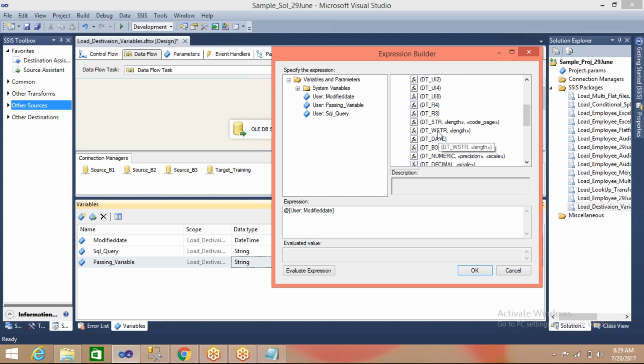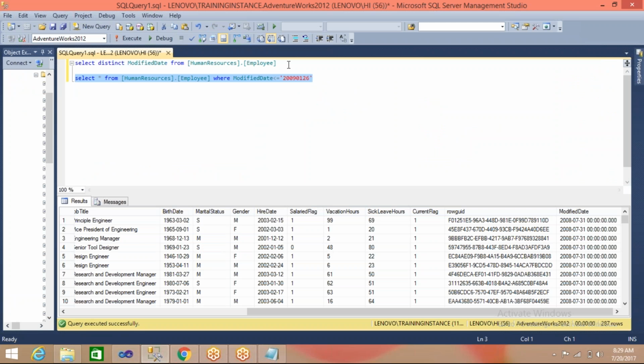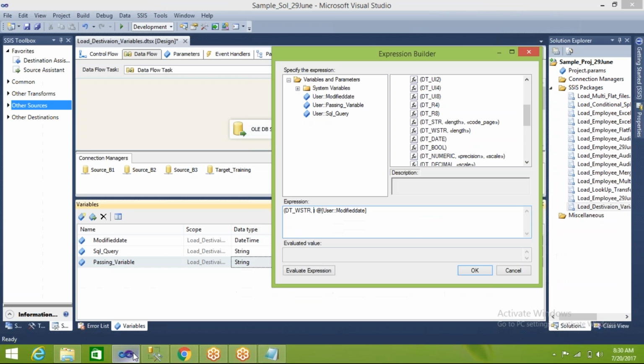From that you can pick DT_WSTR to change the particular variable to a string. Take that and drop it over here. Give some length. Around how many characters will it be? 1, 2, 3, 4, 5, 6, 7, 8. You can give around 10 characters and evaluate the expression. Okay, it is giving some date.